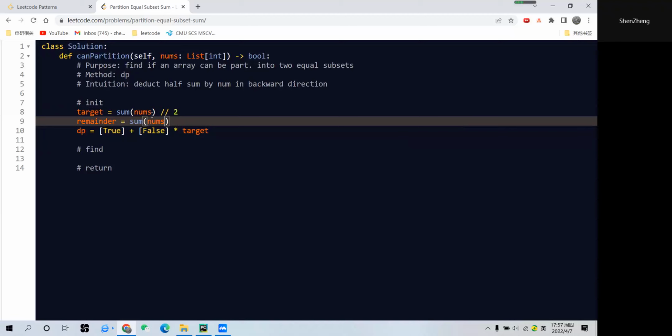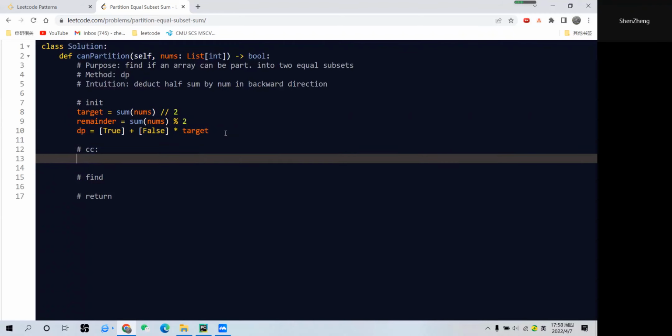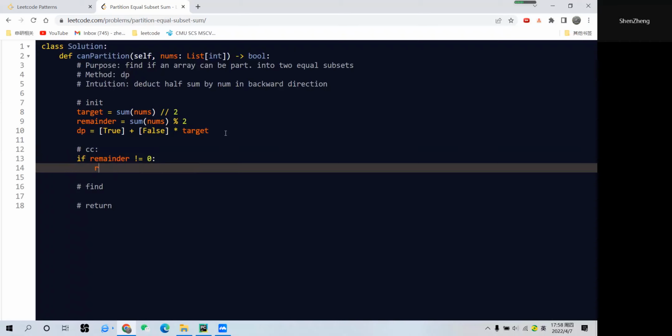Here we have to consider corner cases. For example, if the sum of nums is odd and the remainder is not zero, we cannot find the half subset sum, so if the remainder is not zero, we have to immediately return false.